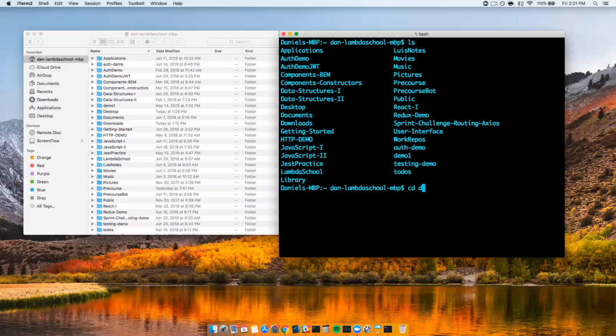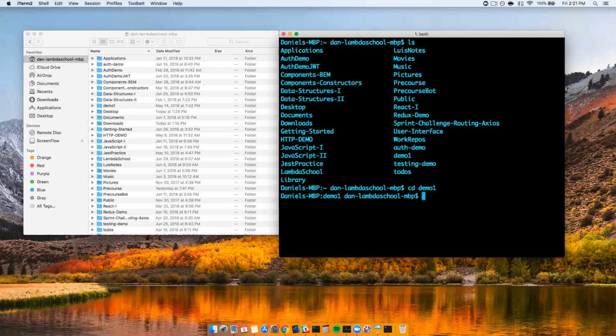A very nifty trick is just to type as much as you want and then press tab. And tab is going to autofill as much as it can for you. So if we see something like auth up there, and we see we have auth demo JWT, and we press tab, it's going to say demo, and then it's going to ask us to fill the rest in. But a little trick, we're going to go into demo one.